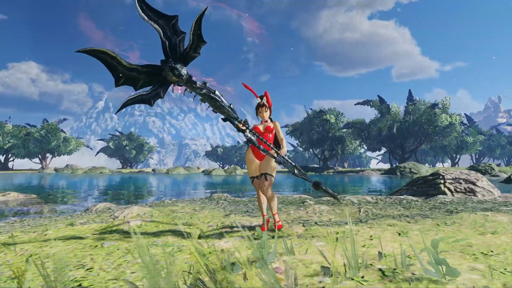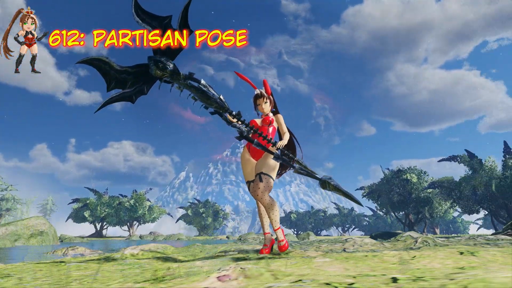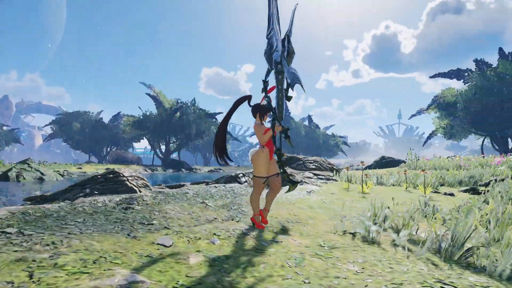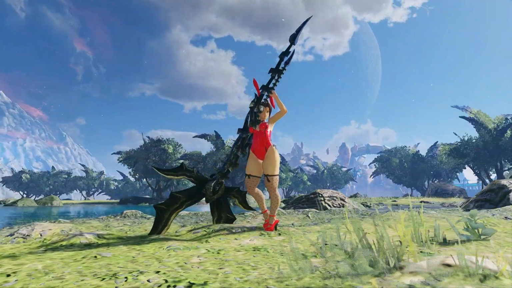And right here you can see me using the Partisan pose with the Ragne Answerer. Just so you can see, sadly whenever you do the Partisan pose, it doesn't have the visual effect of the weapon coming off of it. I wish it had those little cubes and stuff emanating off of it, but sadly it doesn't. But it still looks really cool.